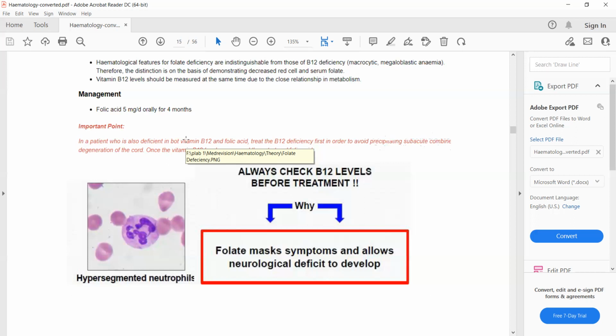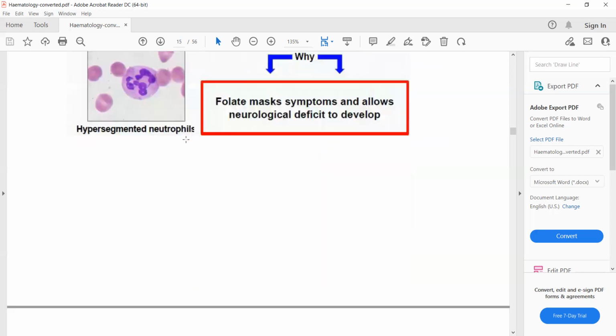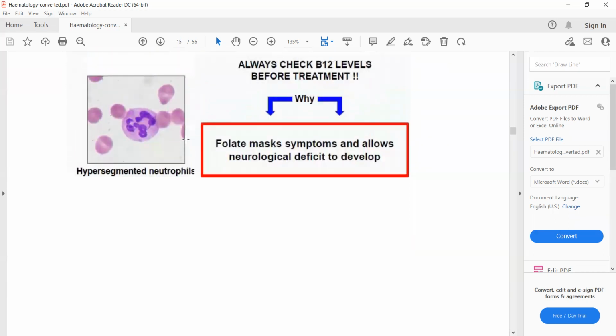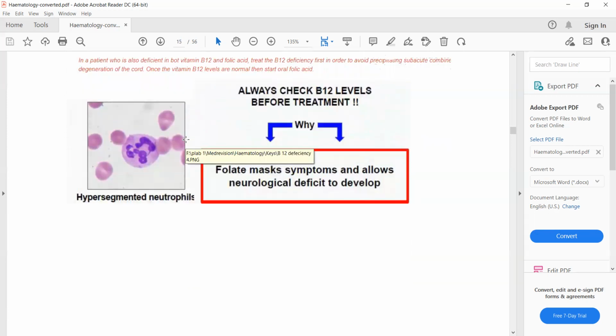And a diagram is also shown to you of hypersegmented neutrophils. You can see 2 and 3, 5 and 6 and 8. There are 8 segments of the nucleus of the neutrophil. So this is a hypersegmented neutrophil shown in a peripheral blood film. Sorry, what does that mean? Hypersegmented? Normally, there are 5 lobes of the nucleus of the neutrophils, but you can see in this diagram that there are almost 8 segments of the nucleus of the neutrophil. So that's why it is known as hypersegmented neutrophil.